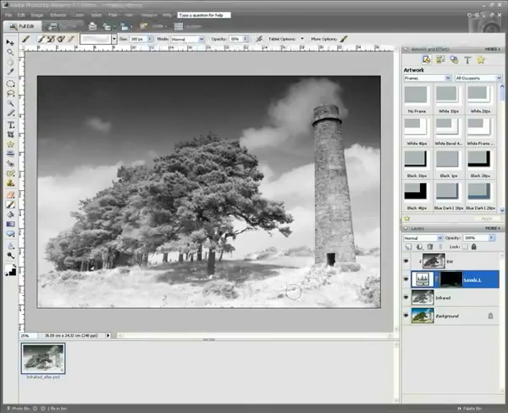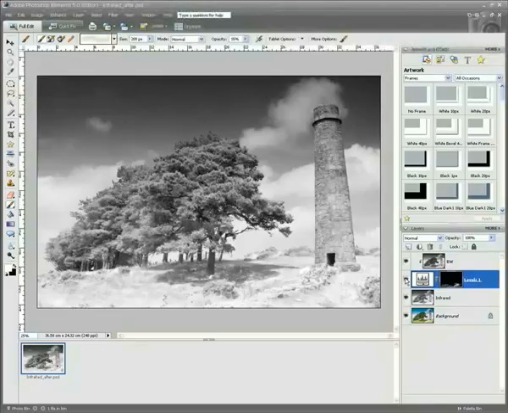Also the stairs here going up to the tower have been almost completely lost, so what I can do is just use my white brush tool to really bring those back into the picture, as they really help with the focus and style of the image. Okay, we've just done that, and if we switch off that layer, we can see the effect that's had on the foreground. We've now got a lot more information there and pulled in a lot more of that detail, so it's a little bit more striking than it was previously.